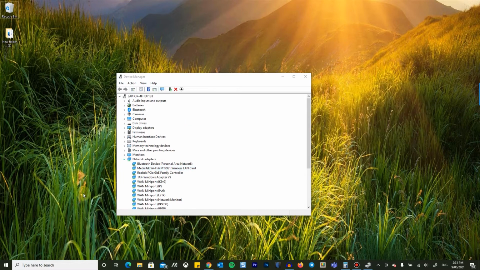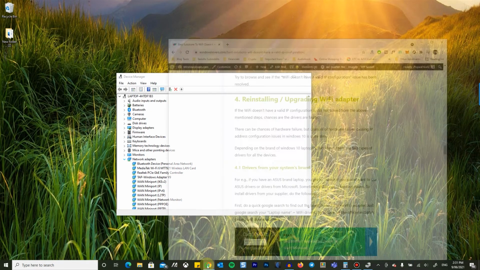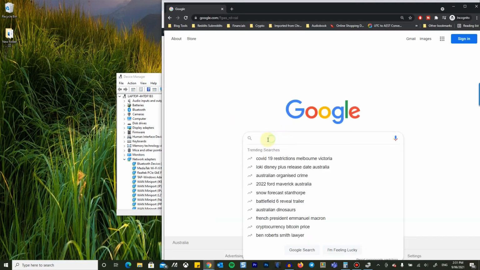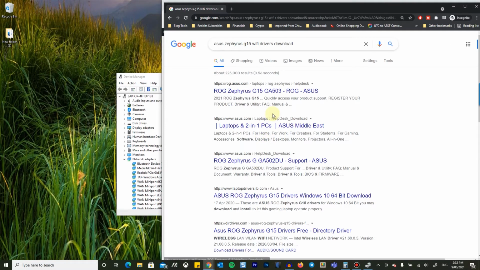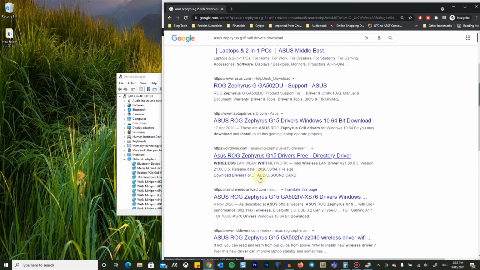Okay, and now you will need to download the drivers. So it's up to you how you want to do that. For example, I have an Asus laptop, so I'll search for Asus Zephyrus Z15 Wi-Fi drivers download. All I'm looking for is an official link from Asus.